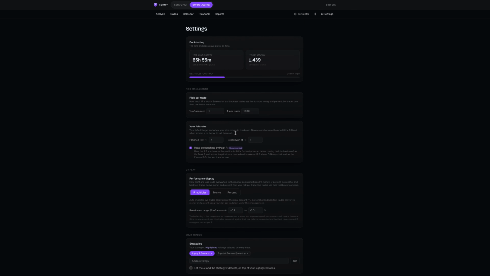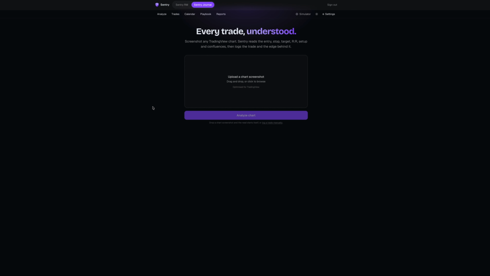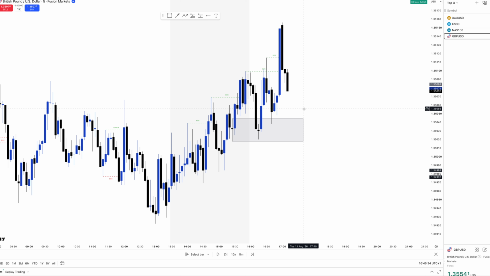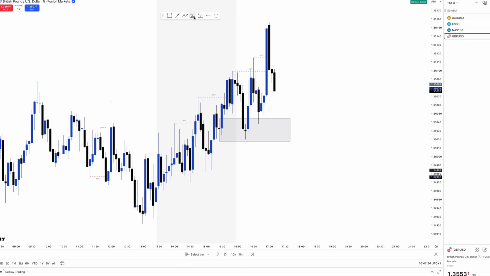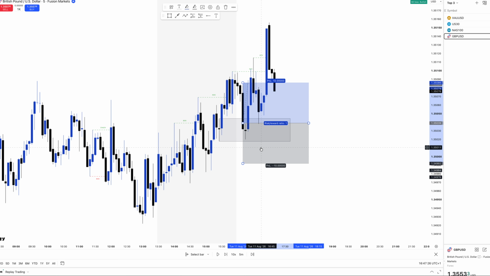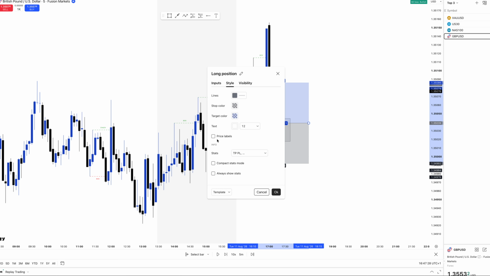Now, once you've done that, this is what you want to do next. You want to go onto Trading View. Now on Trading View, this is extremely important. You want to make sure you have these settings like this. So you want to do your position tool, put that wherever it is. You want to make sure your settings is like this. Untick all of these. So you want to go on style, you want to untick these 3. Make sure they're not ticked. Why? Is so you don't have a bunch of clutter on your price labels right here. And this is very, very important, and you'll see why in a bit.